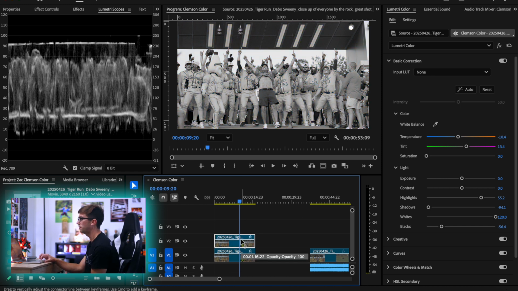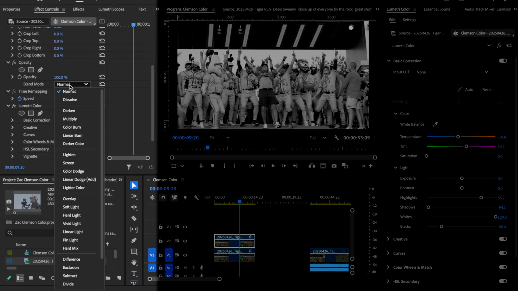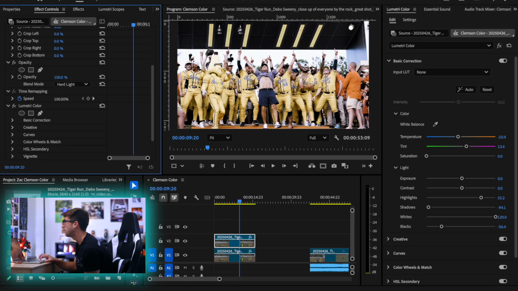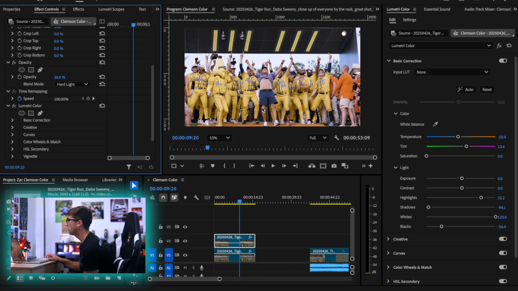So when I drag this clip above it and I lower the saturation all the way, I can come into my effect controls, and we're going to go into our blend mode, and we're going to do a hard light blend. And you can see what that did. That added a ton of contrast to this image. Almost too much contrast. So we're going to adjust the opacity here just a bit. So that's what we started at, and now you can see this. Now we're getting something. So now just at 36% opacity, look at how much cooler this image looks.